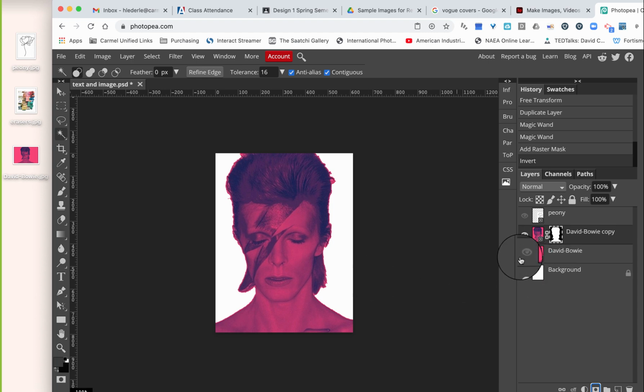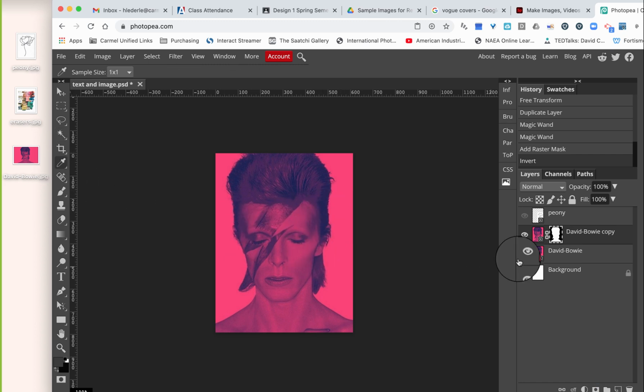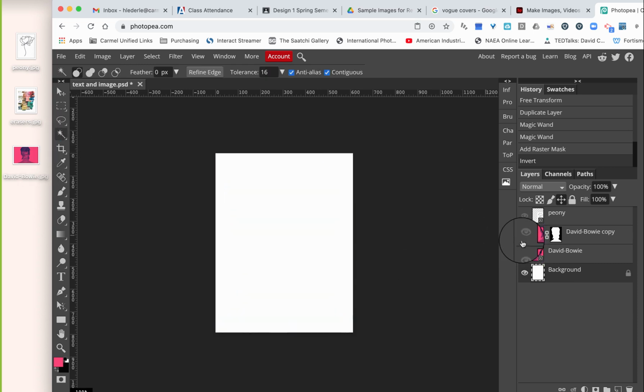So I'm going to take that color. I want to sample the pink. So I'm using my eyedropper to sample the color. Notice how my foreground color changes down here. I'm going to go to my background. I can select my background, hide all these guys so you can see it.